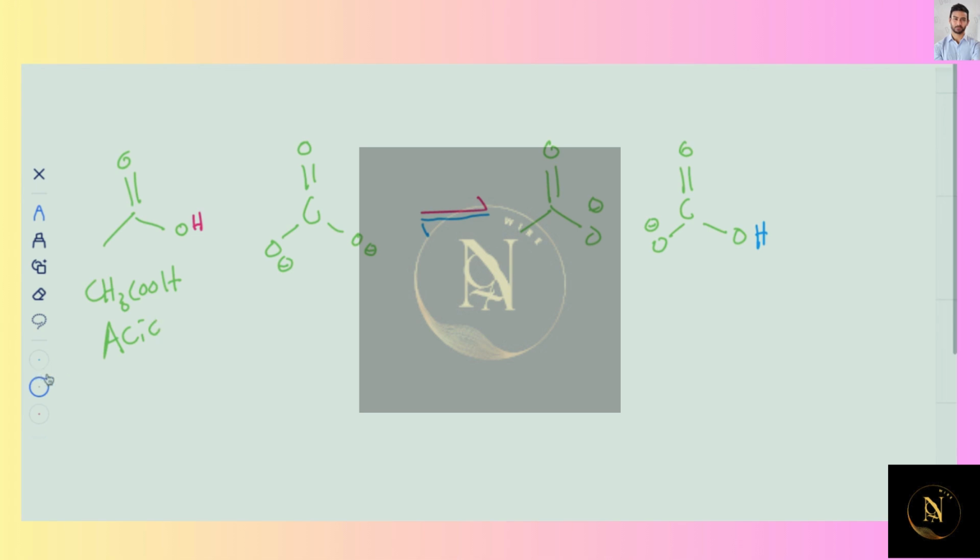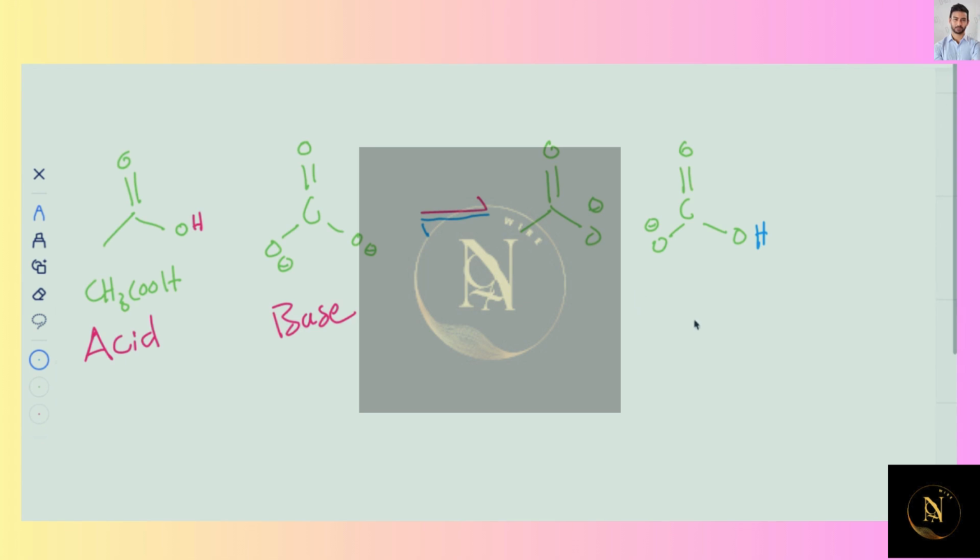So I'm going to do this in pink. We're talking about the forward direction. Acid, base, right? This proton ends up over here. Acetic acid loses a proton. Carbonate anion gains a proton. Okay. What about the reverse direction? This proton will move from the carbonate anion to the acetate, right?